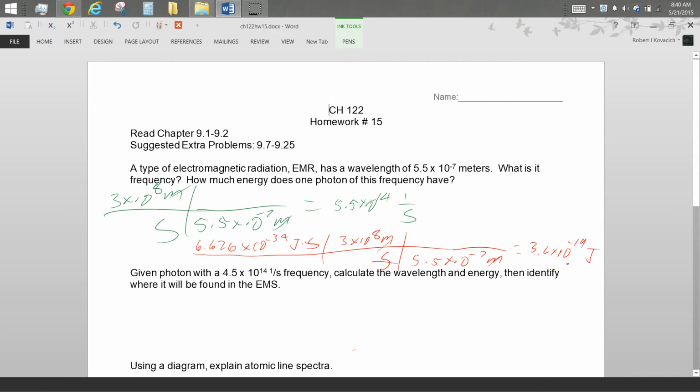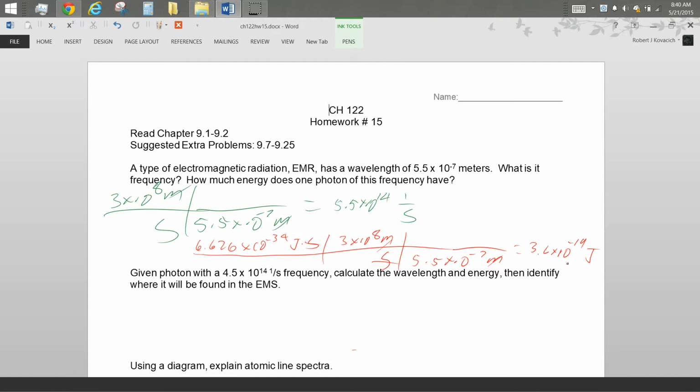So you couldn't just use the 5.5 times 10 to the negative 7? You could do that, but what I will say is if you can calculate an answer using the given information, you need to do it that way. If there's no other way to calculate your answer except by using an answer you've already calculated, go for it. That's what you need to do because there isn't another way. But in this problem, you could use a separate equation to calculate your answer straight from the given information, which in this case would be the wavelength.